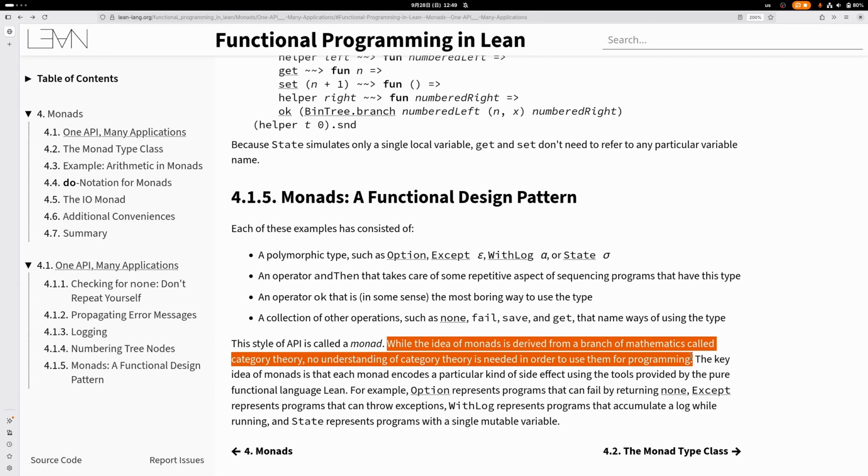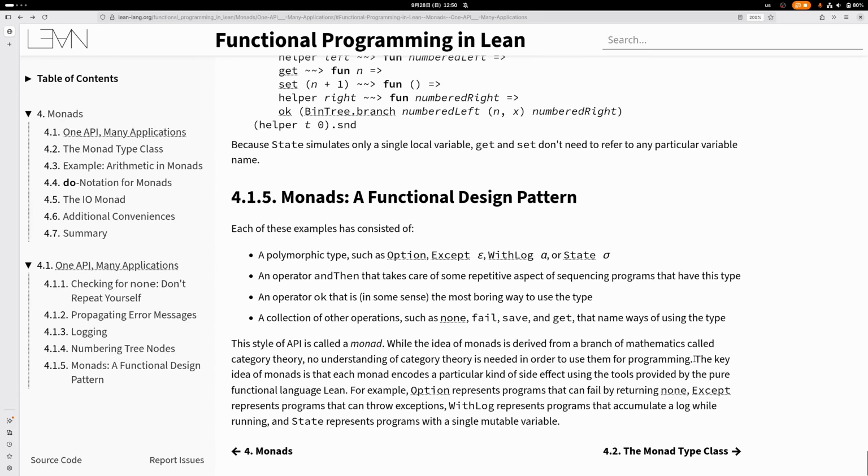Really, there is somehow this big scare about monads because the term comes from mathematics and category theory. But that's just the name. You could have called it anything. It's really just a type class, or a design pattern for a type of API that you often see not just in functional programming languages but in all programming languages.